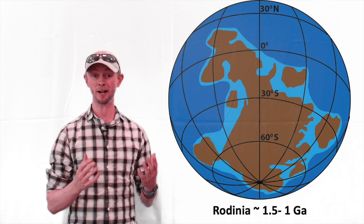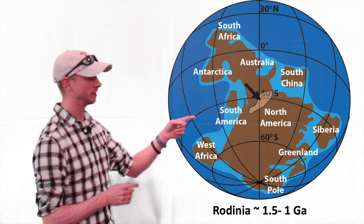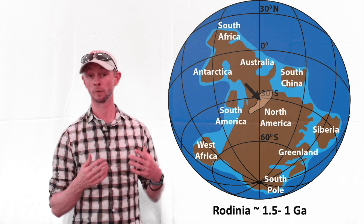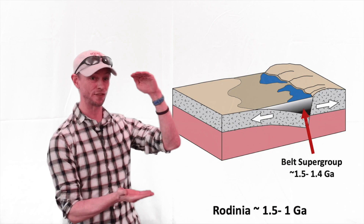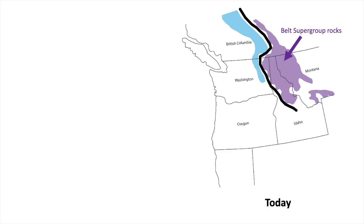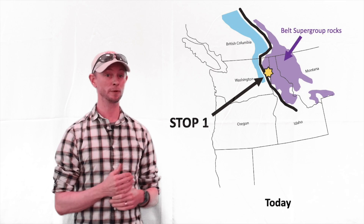Now of course, the shape of the continental landmasses that made up Rodinia is nothing like what they are today, but we can still label approximately where the continents are located. For what would eventually become the Pacific Northwest, we're interested in a set of rocks that were initially deposited in between proto-North America and the landmasses that would eventually become Australia and Antarctica. These rocks today are called the Belt Supergroup, but around 1.5 to 1 billion years ago, they were sediments deposited in an enormous set of lake basins on the Rodinian continent. The Belt Supergroup today is over 15 to 18 kilometers thick, thick enough to have produced varying degrees of metamorphism of the oldest members at the bottom of that stack. Today, the Belt Supergroup and related rocks are found across northern Idaho, western Montana, British Columbia, and far parts of northeast Washington. And for our first stop on this virtual field trip, we're going to visit some of the Belt Supergroup rocks — in fact, some of the oldest rocks found in the Pacific Northwest.